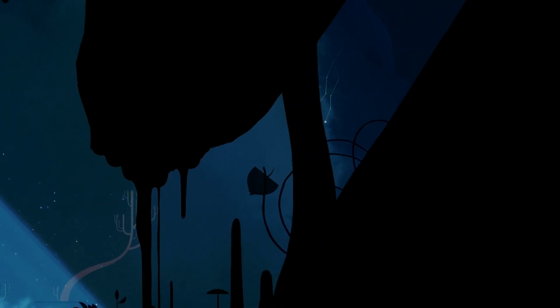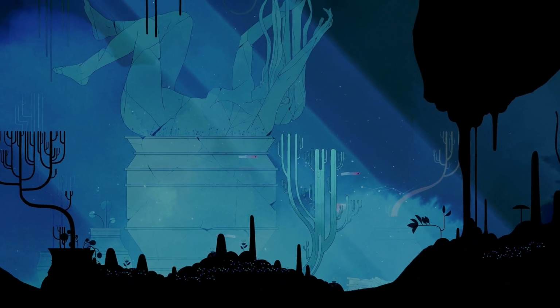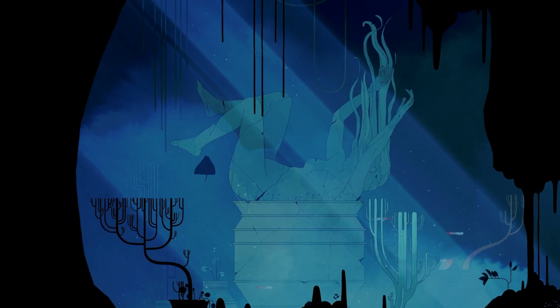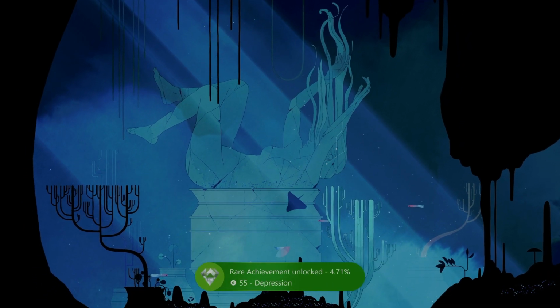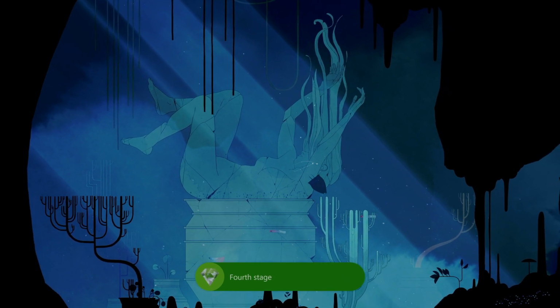So we head down here, guys, and it's quite difficult to find, but if you just hug to the left hand side and sort of push left, eventually you'll find this entrance here. We come into this area where the statue is, and up pops our achievement for depression. That's our first achievement in this level of the game.